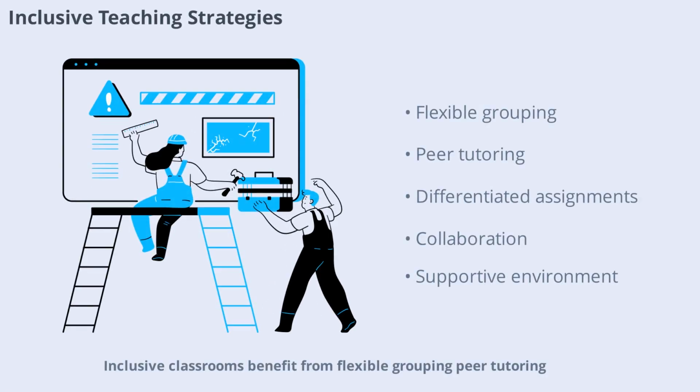Inclusive classrooms benefit from flexible grouping, peer tutoring, and differentiated assignments. Teachers should use a variety of instructional methods to reach all learners, adapting materials and activities as needed. Collaboration with specialists, aides, and families is essential for supporting students with diverse needs. The goal is to create a supportive environment where every student can succeed.